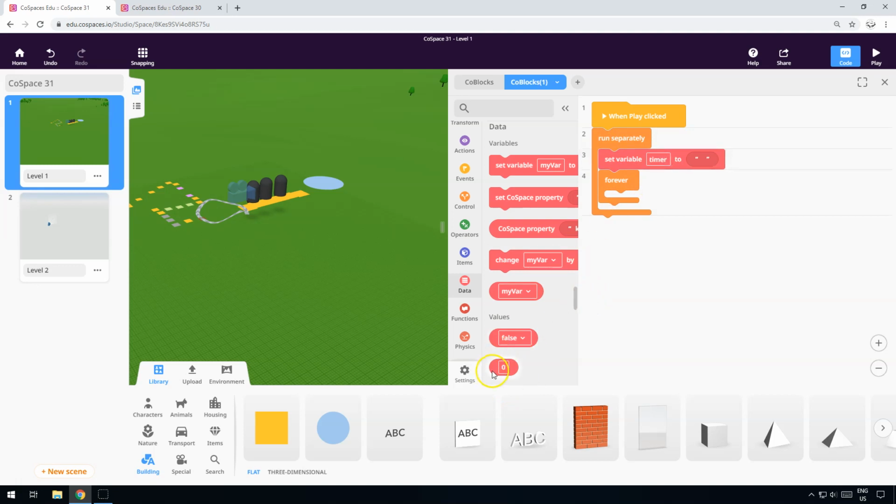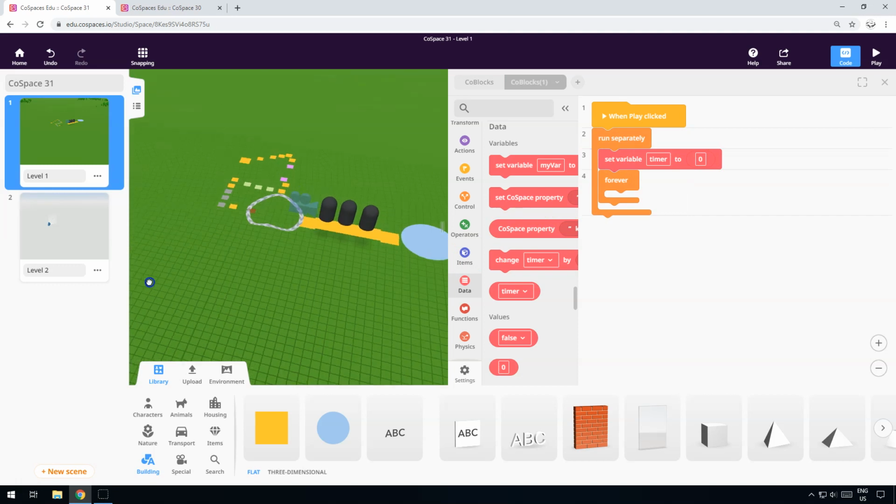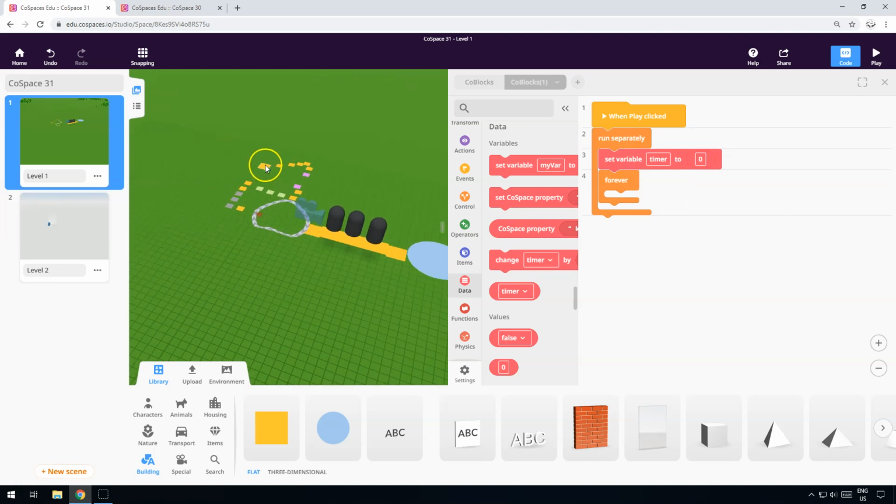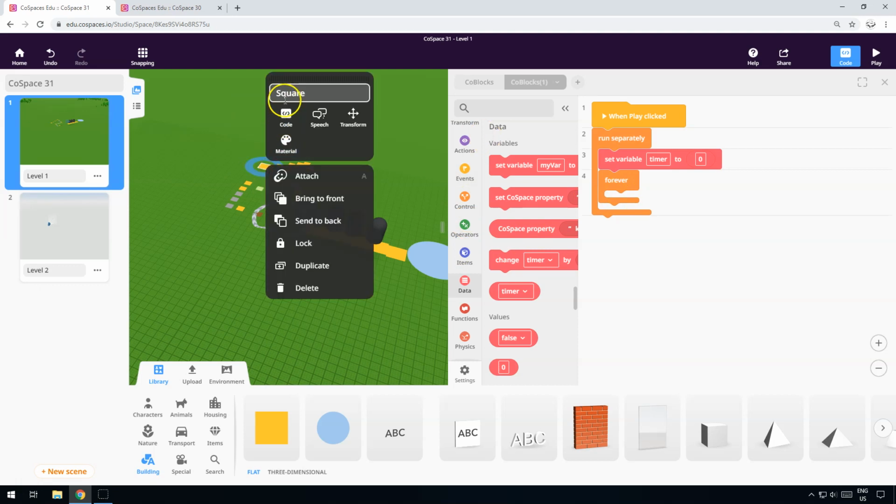And at the start of the game, we set it to 0. Make sure that you've dragged these zeros in. Don't do the one of the speech marks because it won't work. And so all we do is set the timer to 0. And what we say is, okay, if we're not touching this start bit here, so if, oh, what's that one called actually? Let's rename it, let's give it a name. Let's call it start.